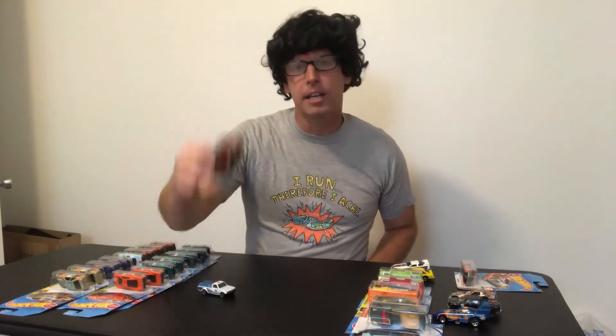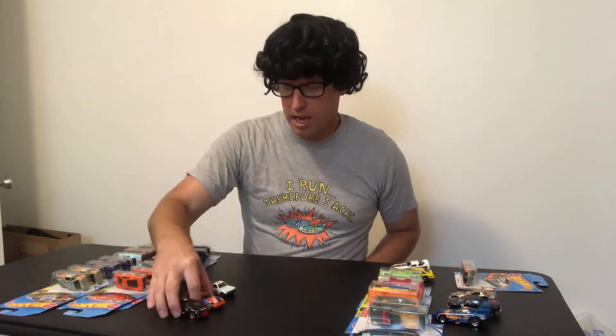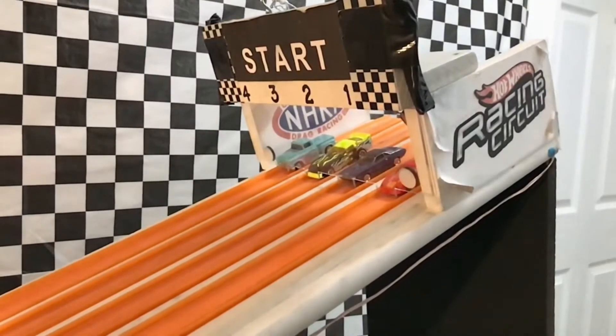Both these guys were terrible. I was pretty disappointed - I thought maybe I had some runners there. But those cars at D64 were so fast, so that's really what I've been focusing on. I mostly focused on hot off the shelf first - I thought that's the easiest to come by because they're on the shelf.